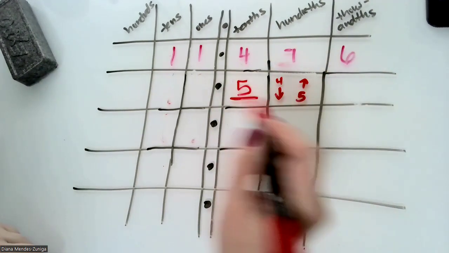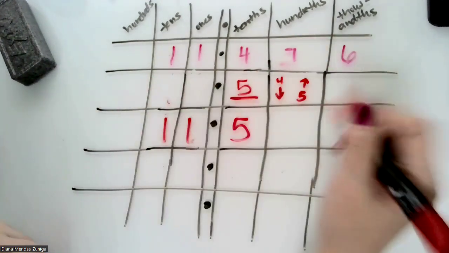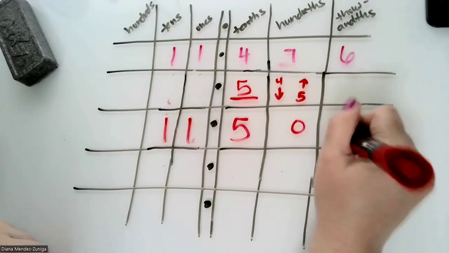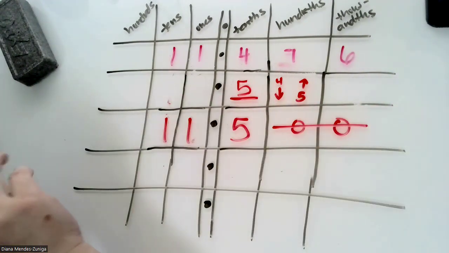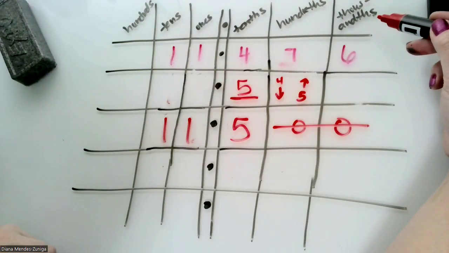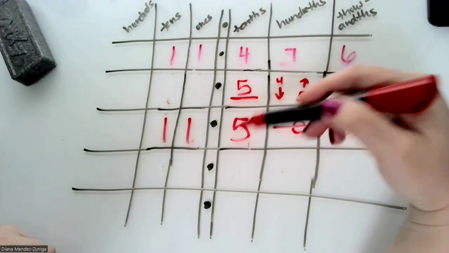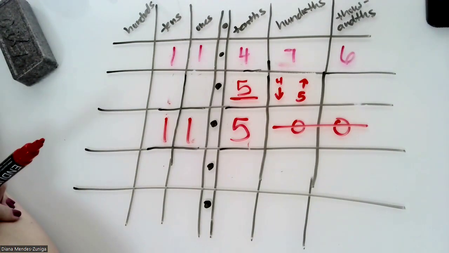So now that gives us an answer of 11.5. All of these extra numbers in here, they become zeros. You can wipe those away. You don't even need to put those in there. In fact, if you put them in there, you're actually giving us something in the thousandths place, and we don't want that. We only want it in the tenths spot. So let's look at this without some number lines.